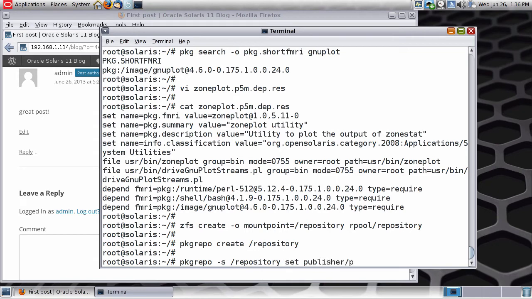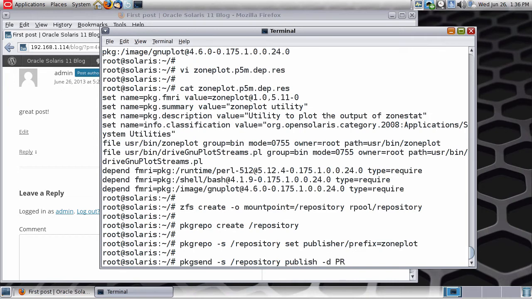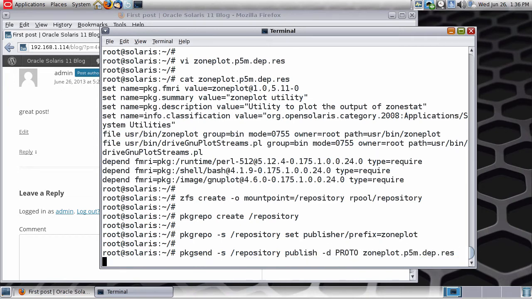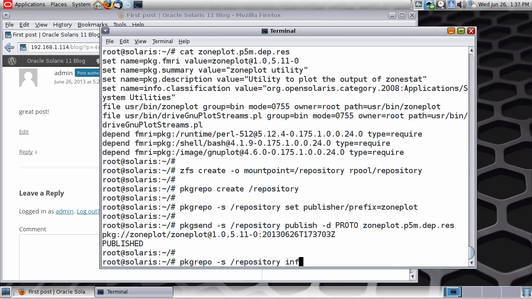Then we use pkgrepo and we create our repository. And then we set the repository name, which will be called zoneplot, as soon as it's going to hold only one package called zoneplot. And now we can publish our package onto that repository.